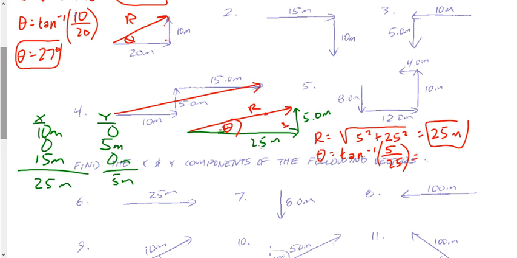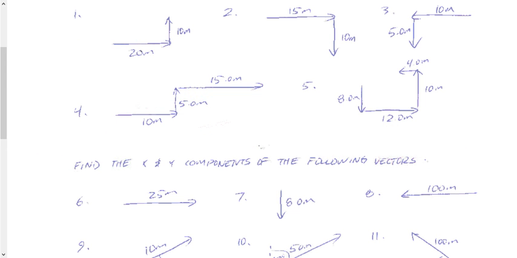And what do we get for theta there when we do that? 11 degrees? Somebody else might have gotten 79 degrees, right? If you had drawn it the other way. Good. How many people got that? Okay, good. We're on the right track here, I think. Does anybody need that for another minute before I delete it? No? Okay. Let's take a look at number 5 then.